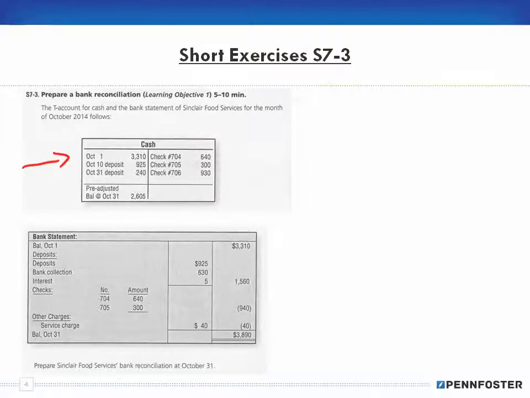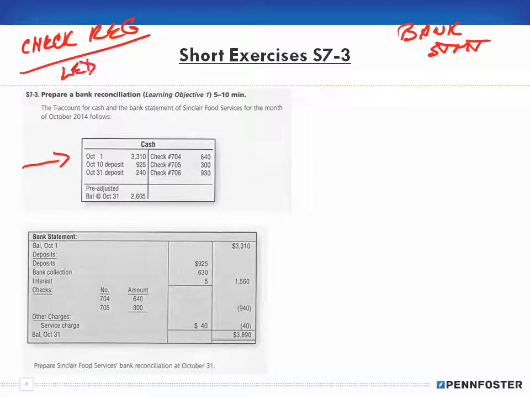This is our general ledger cash account. Now remember, I had said we're reconciling our check register against our bank statement, right? Now, what actually happens is basically you have a ledger, right, that you put all of your transactions in. That you also want, so there's like 3 different entities here, okay?